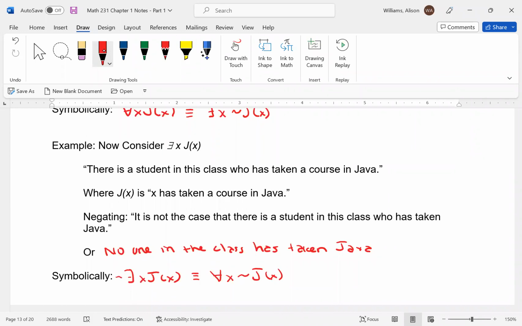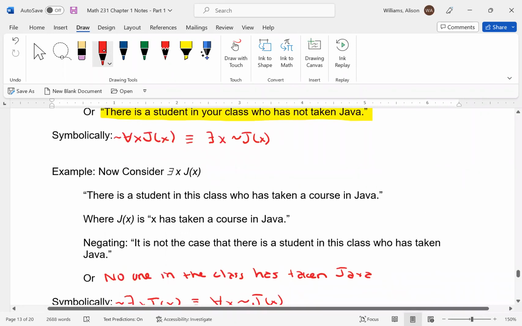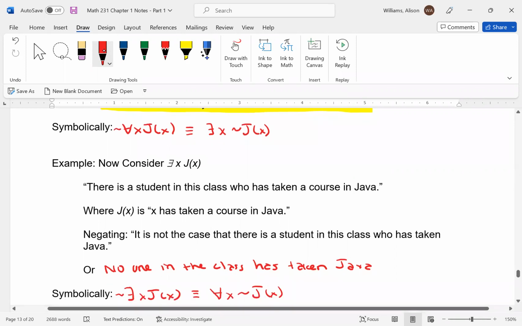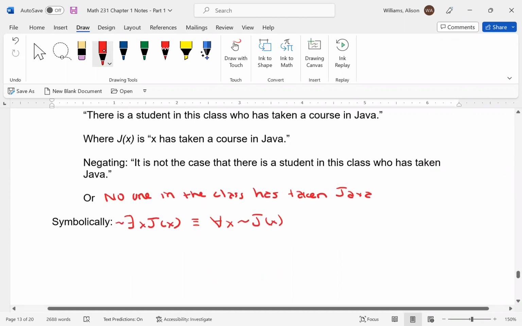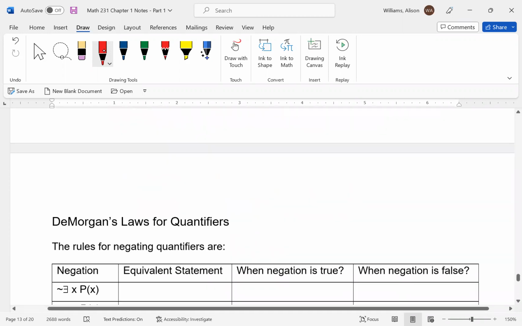Oh, I'm sorry. I keep forgetting to put the negation in front. That probably was confusing up here. I forgot the negation. I apologize. So negating this statement, saying that it is not the case that everyone has taken Java, is the same thing as saying there exists someone who hasn't taken Java. Down here, to say that there doesn't exist someone who has taken Java in the class is to say that everyone in the class has not taken Java. Okay, I'm so sorry. I meant to put the negation symbol. That changes things.